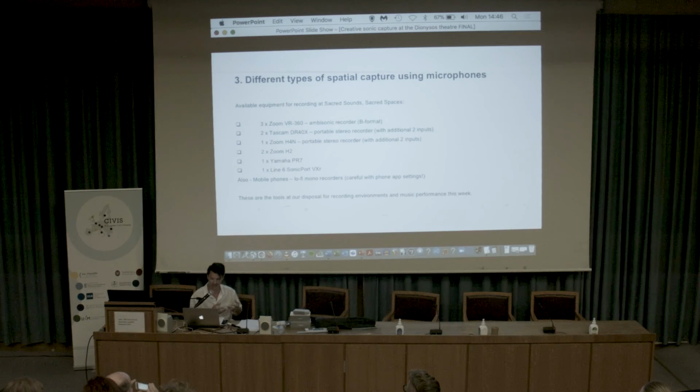which are kind of not very high spec, but when we're recording, well, they have a practical use in the sense that they're very small and we can carry them around with us wherever we go. They're also not very delicate. So there are some things that they may be well suited for. There are other things that they will not be well suited for. But let's not discount the humble phone. These are all tools at our disposal for recording environments and music performances this week.